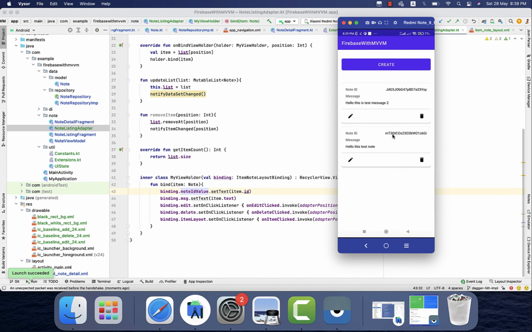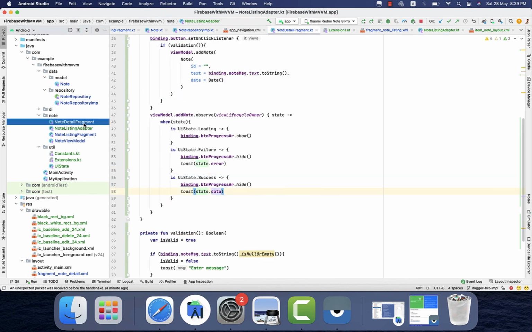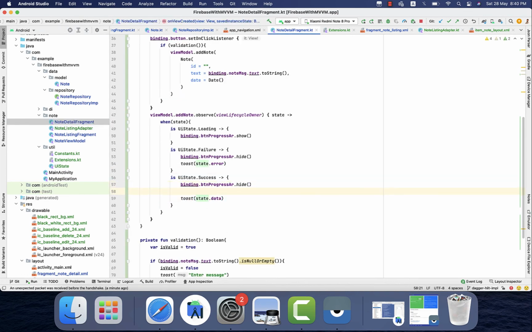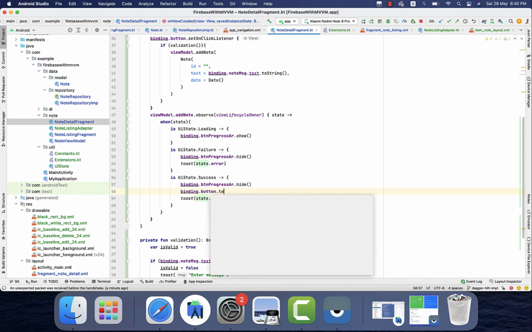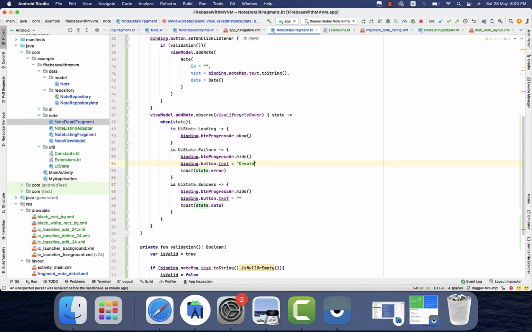So in this video we learned how to create a note and how to push the result to the view. We also need to make a very small change for when the user clicks on the create button. In that case the button text should be hidden. In the error case, it should be create.